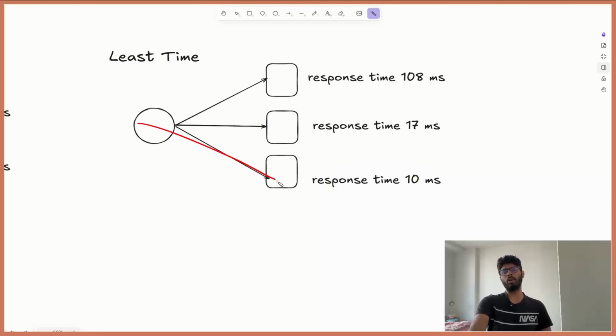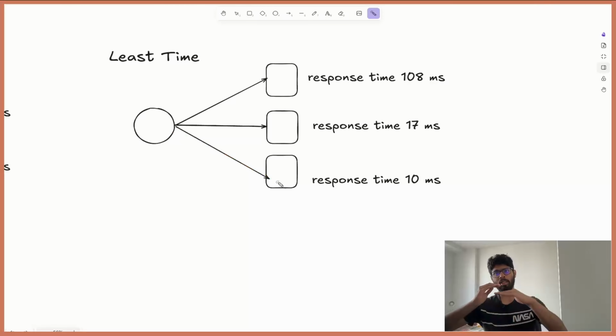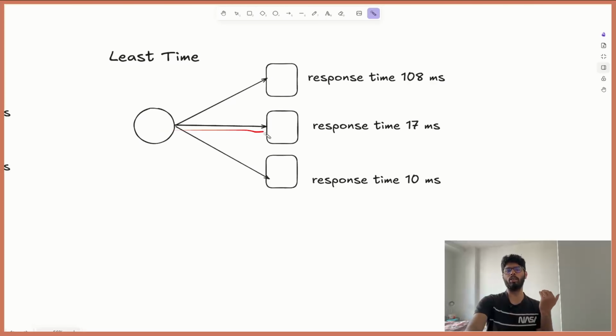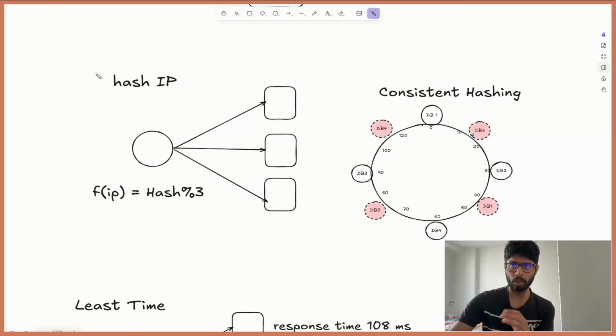So the request will start going to this server, and when the response time increases, it will start going to this server and this server. Again, the same thing can happen. A large computation can come sometimes and it can cause an issue. Otherwise, everything is pretty sorted in this one as well. So now let's discuss the last topic of this video.